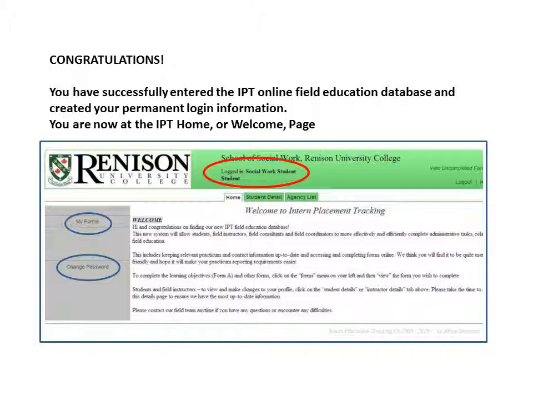Across the top, students will see a tab called Student Detail, and field instructors will see a tab called Field Instructor Detail. This is where you will enter your contact information. Finally, on the top right of the home page is the Log Out button, which you can use to exit the database at any time.